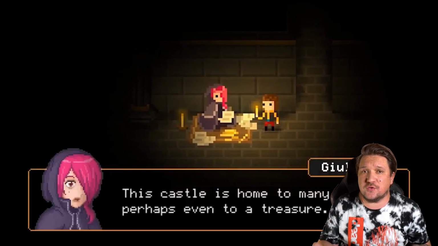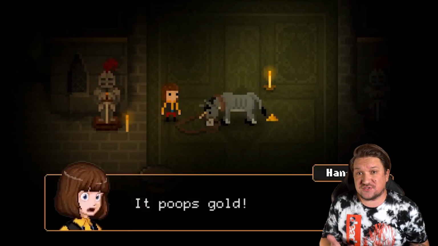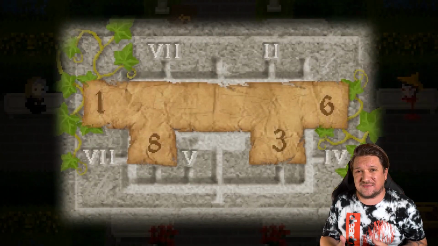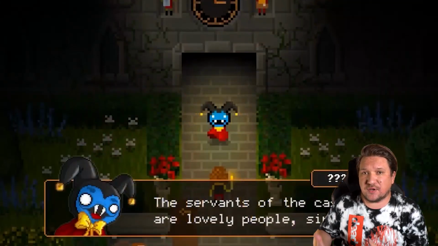And that's basically where you come in. You're going to be facing these trials. It might look all cute, but it quickly shows you what it's made of, bringing to life this twisted and disturbing world. It's an adventure meets puzzler basically.